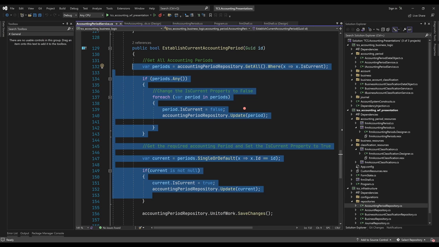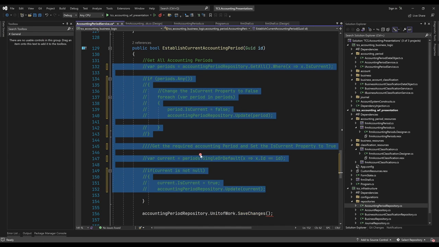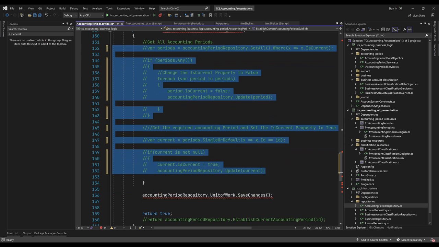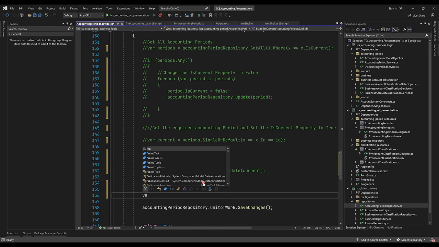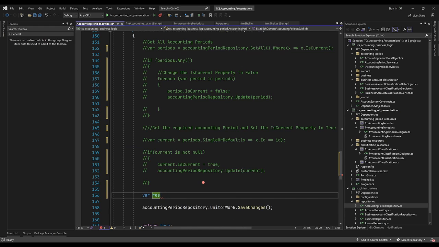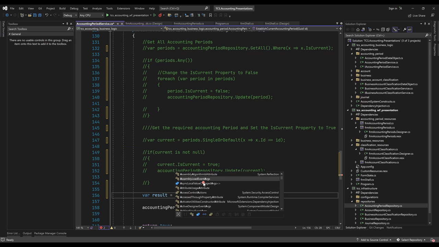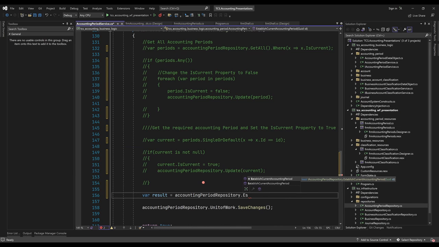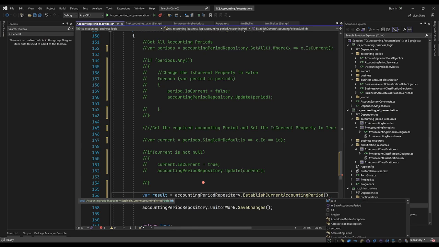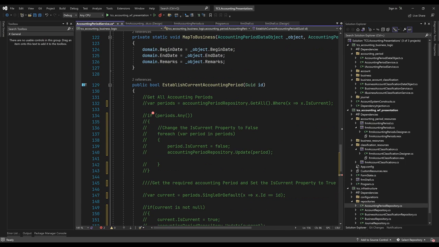Alright, so let's comment this out, and we need to do what is necessary. Here we need to just say var result equals accounting period repository.EstablishCurrentAccountingPeriod, and pass in the ID.